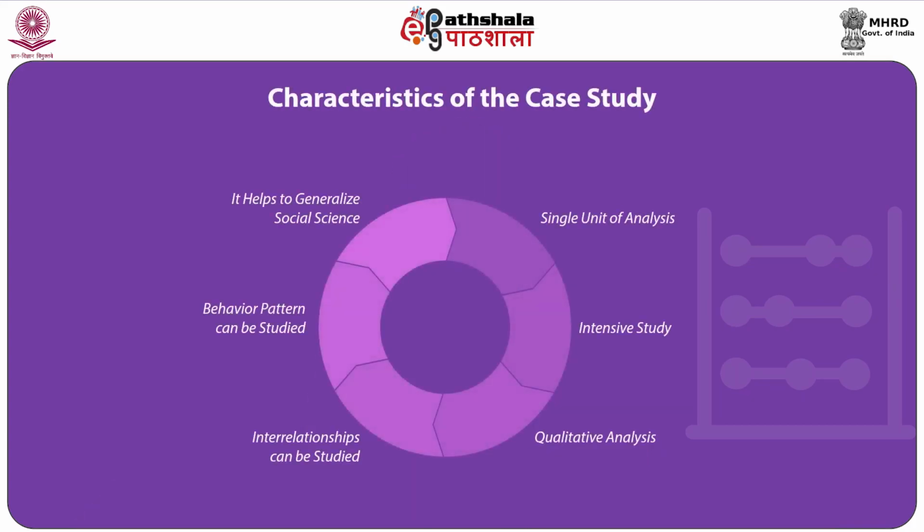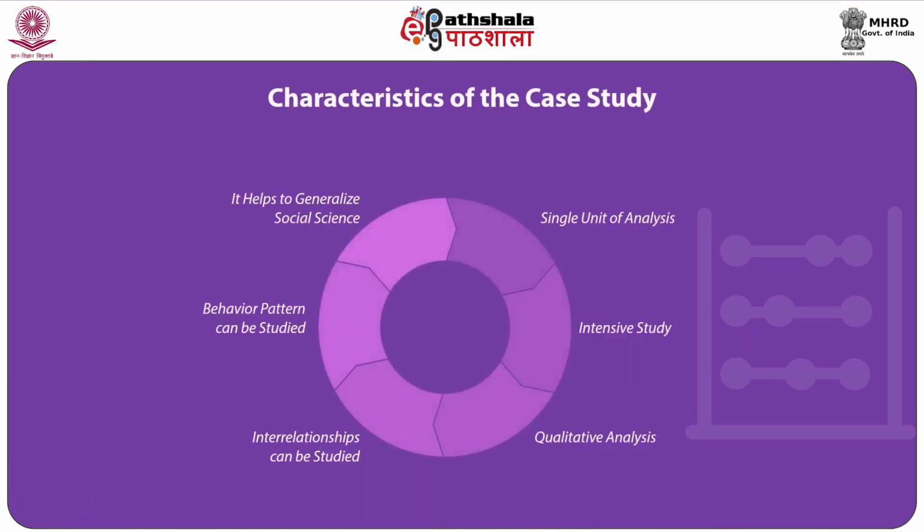Now, coming to the characteristics of the case study method, number one, single unit analysis. With the case study method, mostly single units such as a person, family, institution or community will be studied for the research purpose. At times, a few such units also will be studied for a holistic understanding. Secondly, it is an intensive study. The case study method intends to study the single unit intensively by covering the past history of the unit and its relationship with others, and tries to connect them to the present status of the unit.